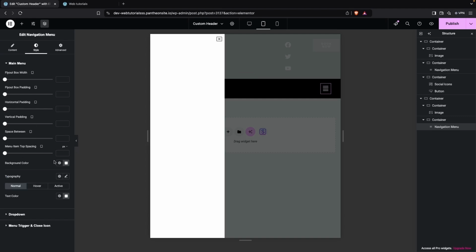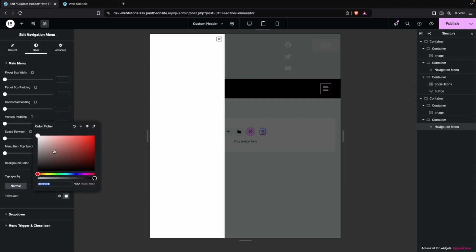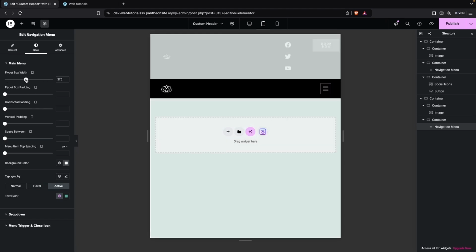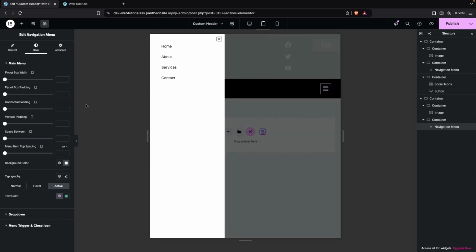So in the color, I'm going to actually change the text color here. This is going to be the black color, or we can use any other color here. And we can also change the color on the hover effect and on the active, but I think this would be fine. So we can actually change the box width of the flyout, so we can increase this if you wanted to, but I think I would go here with the default value. So I'm going to simply click on this. Then we have the padding. So if you want to change the padding, you can simply change the padding here. I'm going to go here with the default value.